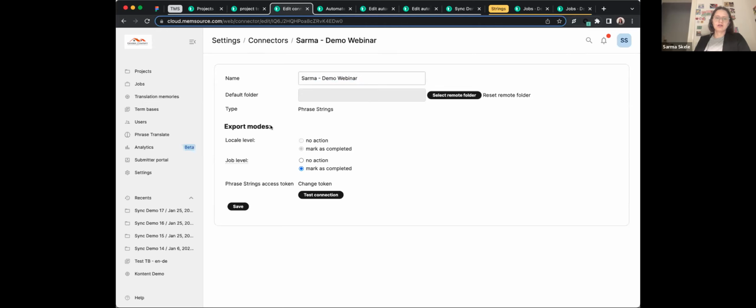There are some additional automations on the string side. So for example, if we are sending back locales, should they be marked as completed? And then what if all locales are completed? Should the job also be marked as completed? And this is just to enable even more automation on the string side as well. So this is all that you need to configure basically to set up this integration.